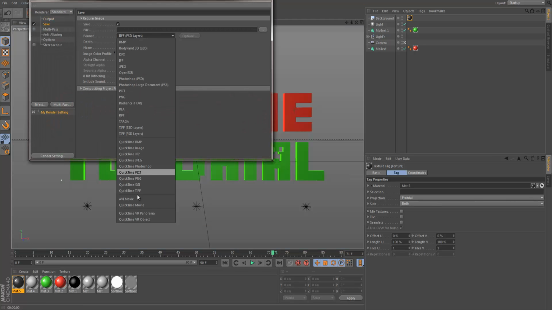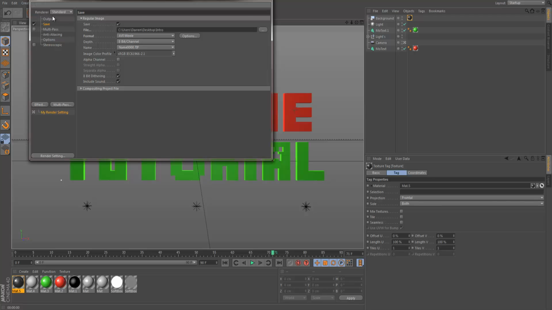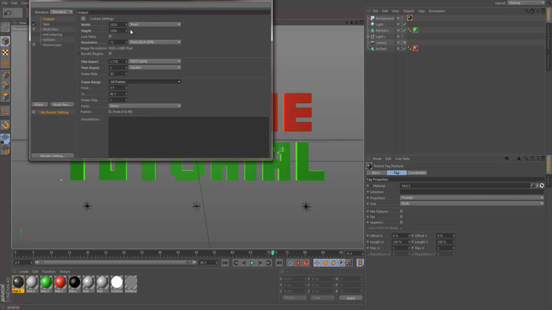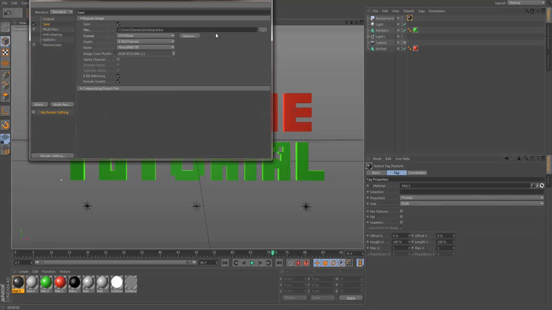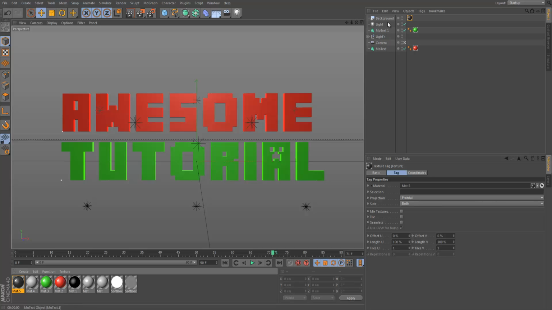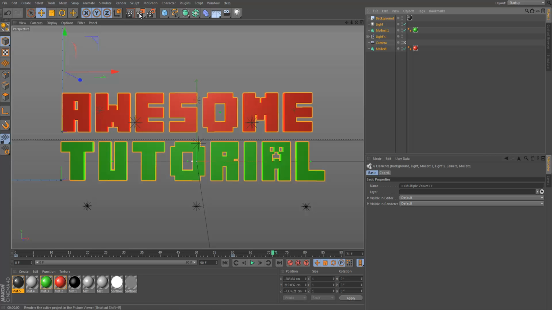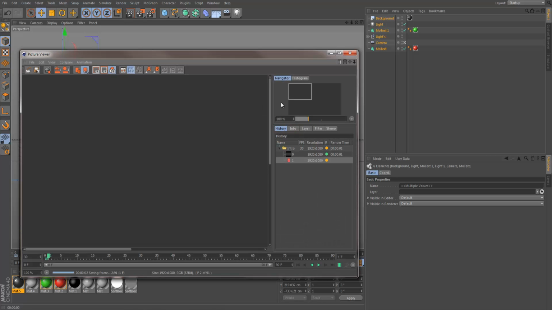And you're just going to go to here. Save it as AVI movie, QuickTime if you're on a Mac. Save it as intro. Just save. Make sure on output you put it as all frames. Make sure it's on HD TV 1920 by 1080. Make sure you have it on where you want to. Don't want alpha channel. And you should be good, and all you have to do, make sure you have everything selected. So just hold shift and select everything and just press render, and it shouldn't take too long.